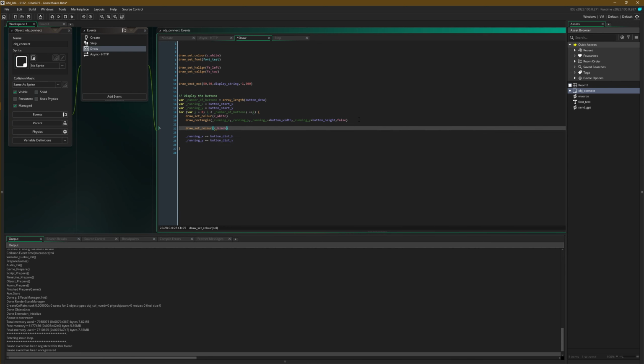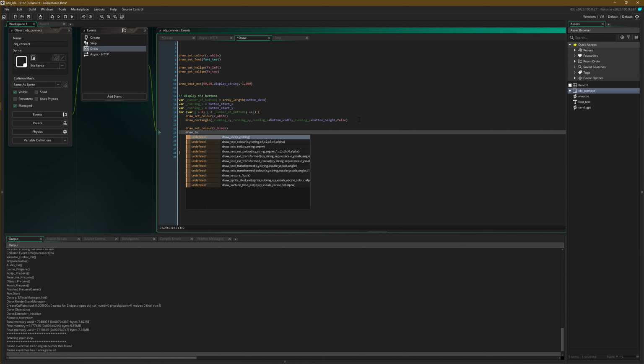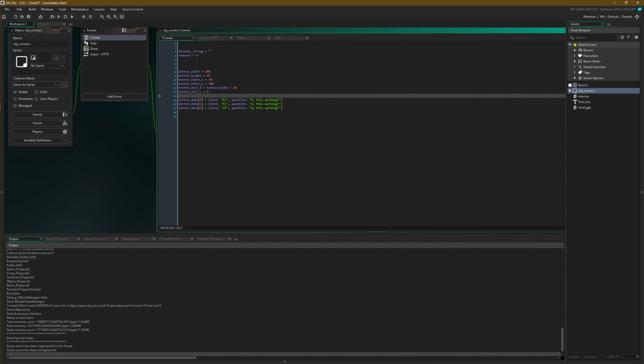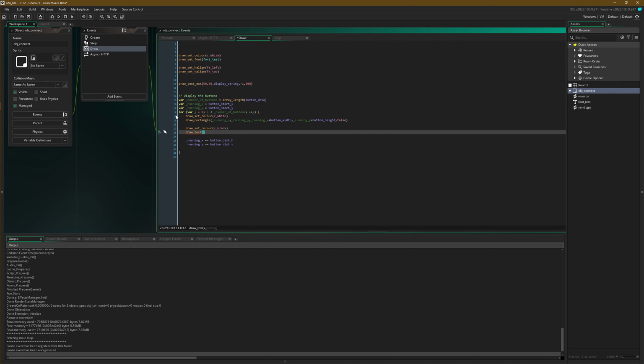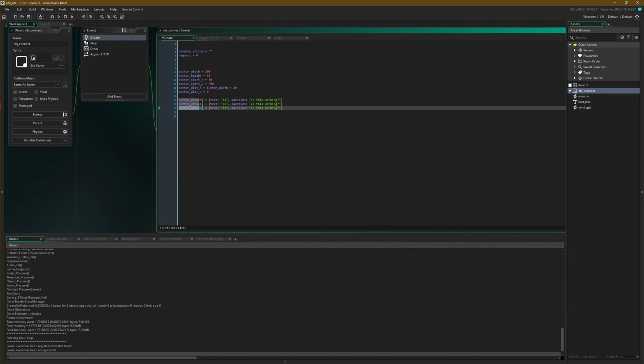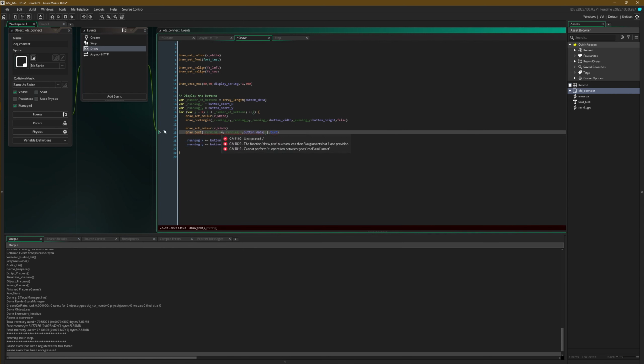See black. And then we can draw our text. I've already set the font and the alignment at the top of this script. And I just want to draw out button data. And then I just want to get the element that matches how many times this loop has run. And then from this, I just want to pull the text part of the data because that's where I stored the text that goes on the button. Let's make sure I draw this text at the middle of the button. So button width divided by 2 and button height divided by 2.